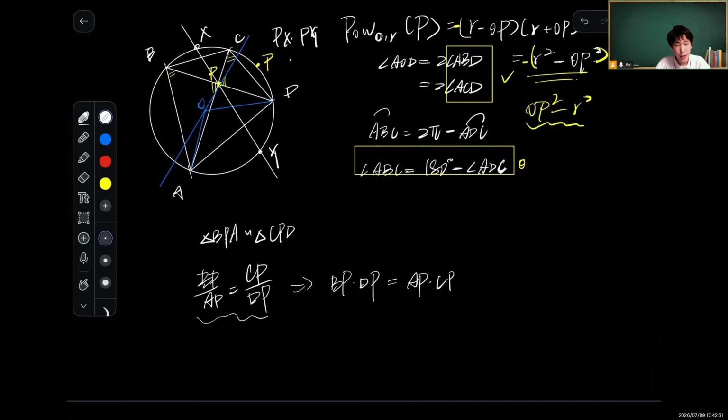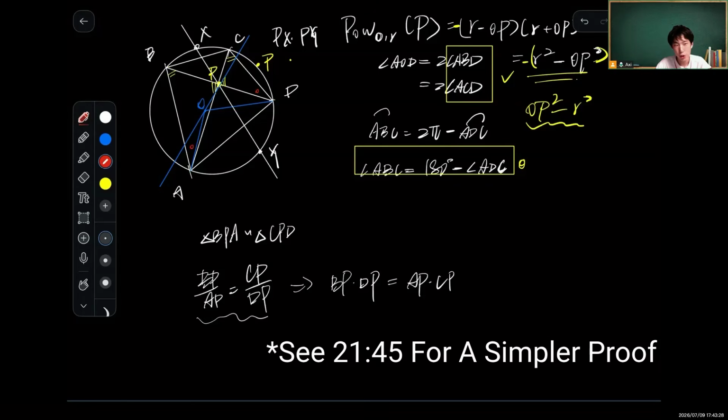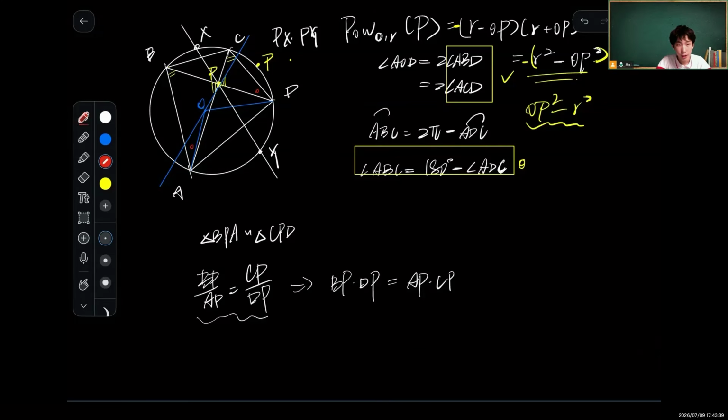And perhaps you noticed another potential similarity. For example, we have these two angles that are the same. Then that means it is possible for us to construct a similar triangle. Admittedly, this is not very straightforward if you're trying to discover the theorem yourself, but it is just something possible that you might try when you see two angles are already the same. So you can construct another angle such that it actually forms something interesting.